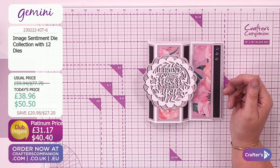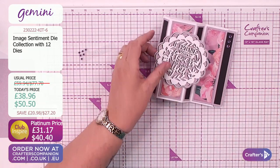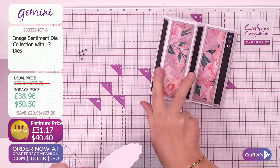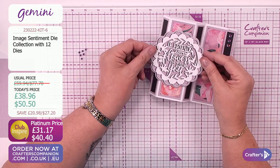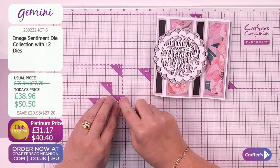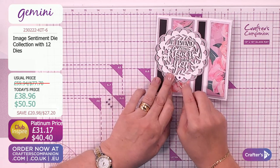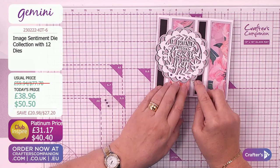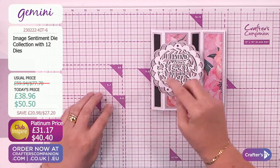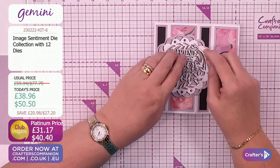Now, I did have some nice pretty gems to match the ones that I'd put on there, so we'll put those on as well. All I'm going to do is pop tape down the center of that piece because it's just going to attach to that one here. Then literally center that in the middle of the panel, pop it flat so that I can press it down. Then I've just got one or two of these. You don't need a lot. You can pop them all the way around the edge if you wish. I was going to pop three at the bottom like so, and then three to match it. This is just some out of my stash, some lilac ones to pick up that lilac Centura Pearl on the top there. And that's as simple as it gets.